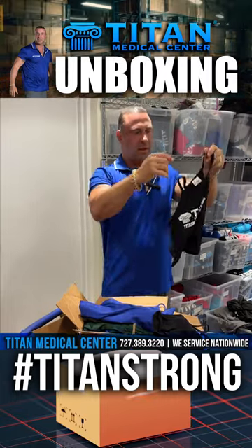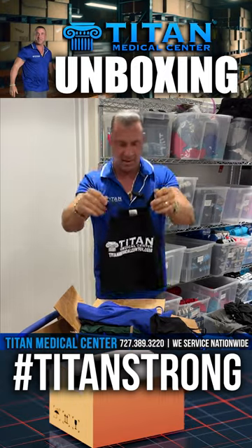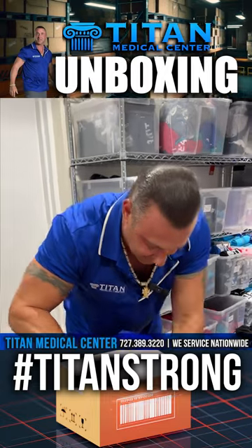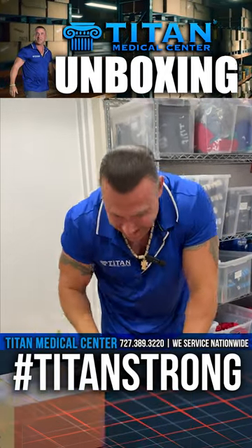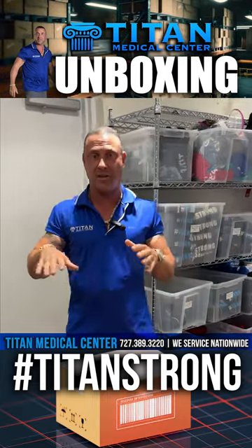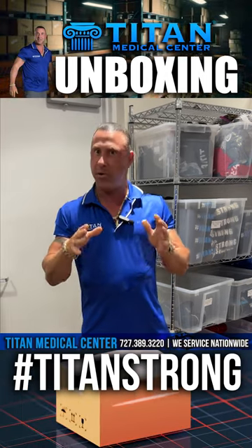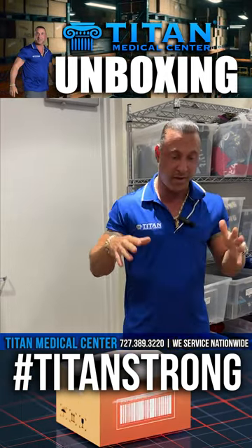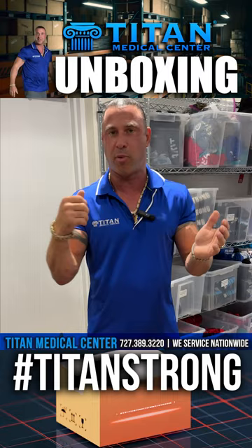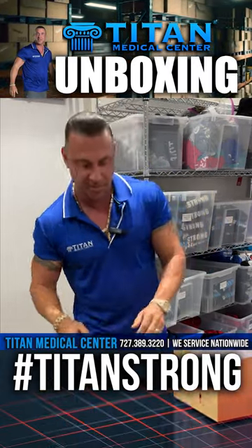We got some of the other shirts. These are cute, right? I don't know about these dresses — I think they're all for shoes, actually. So that's it for now. I got more boxes to come, but I want to show you guys some of the new Titan gear that just came in. Those tank tops are going to go really, really quick. And I got new hats — I got all kinds of new cool stuff. So stay tuned for more Titan gear coming your way, so you guys can support it looking good and feeling good on the inside and the outside with Titan gear too. Stay tuned.